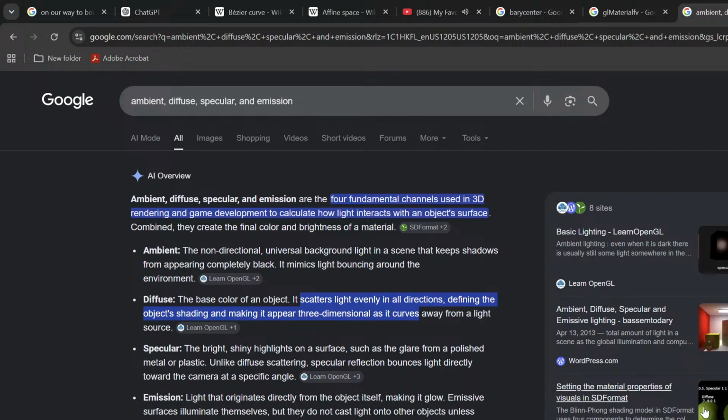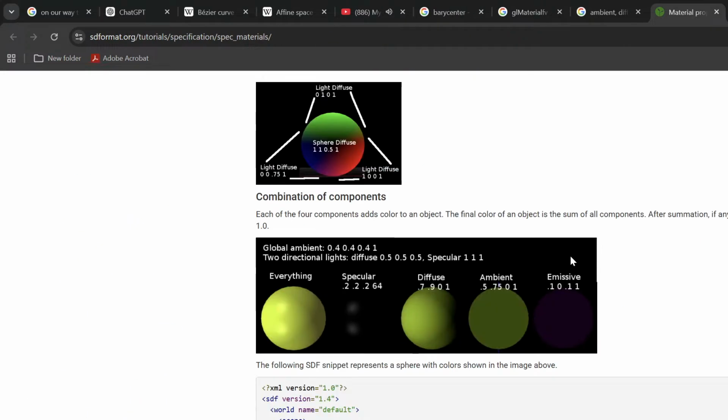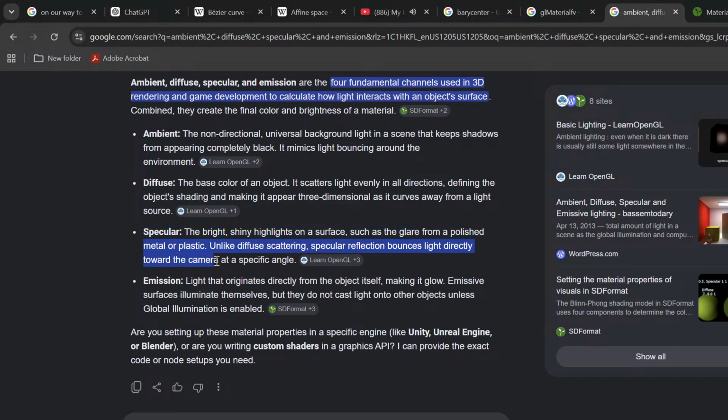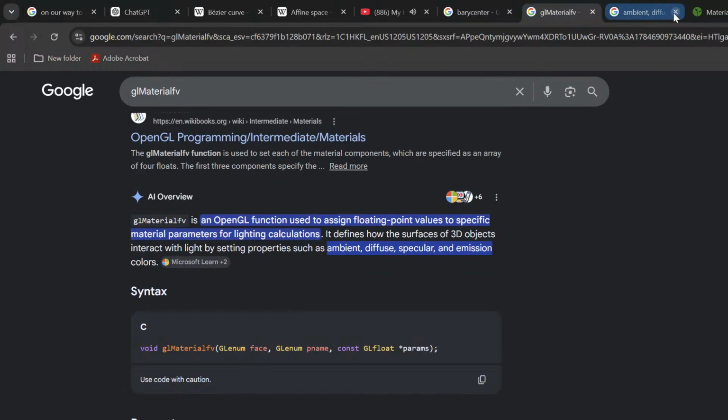Oh, that makes sense. But what is this ambient? What does that do? Whatever. Specular, the bright shiny highlights on the surface. Glare, right, cool. Emission, a light that originates from the object, making it glow. Yeah, we don't care. Okay, cool.